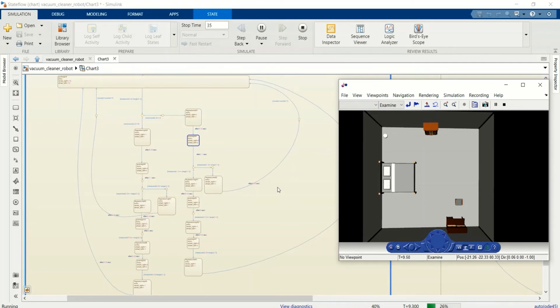As you can see, the robot senses the wall, turns back, and moves like an S shape. Again it senses the wall.